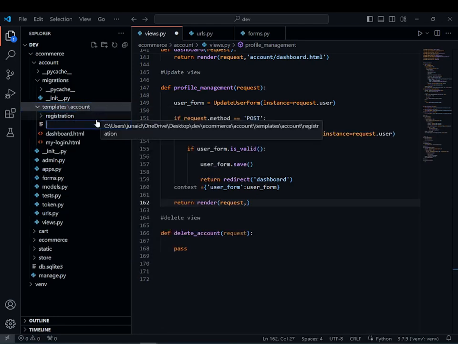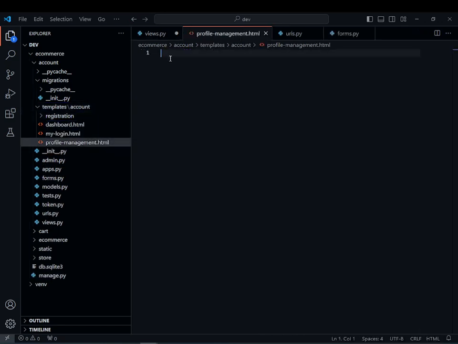Just go to the template, and here just create another template, new file by the name profile-management.html. So after that, just in h1 tag, say this is a profile management. Just project your URL.